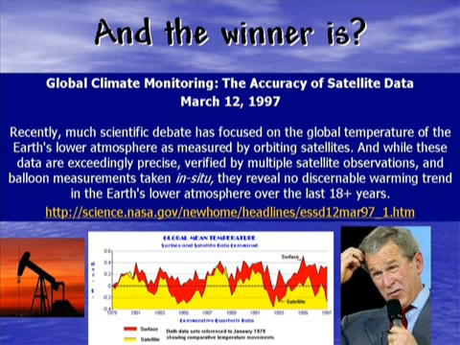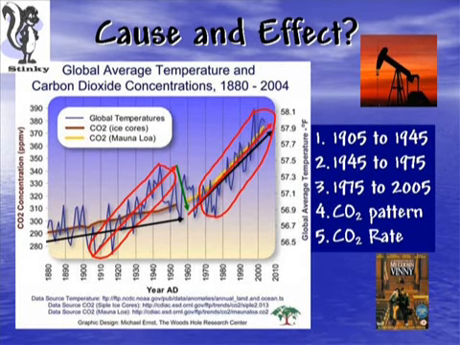Now I ask you, if you have one chart taken from NASA, satellites, multiple measurements, and one chart that uses tree rings, coral and ice core for your temperature measurement, who are you going to go with? Clearly you would use the direct measurement of NASA over the proxies given by the hockey stick chart, and yet they don't. But most importantly, the most accurate direct measurement of temperature that we have, that comes from NASA, that comes from rocket scientists, shows no discernible warming trend in the last 18 plus years. How can you have a scientific community have a consensus when it totally disagrees with the most accurate readings they have? So let's put all the pieces together.